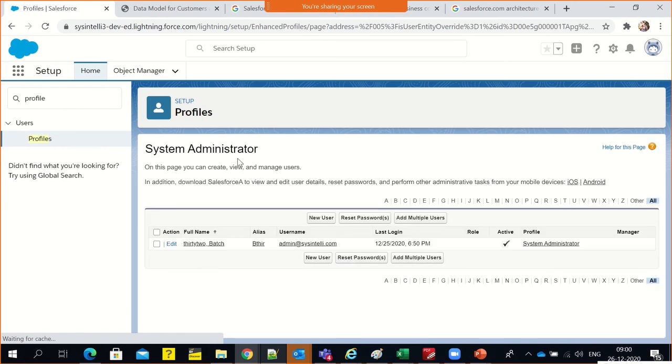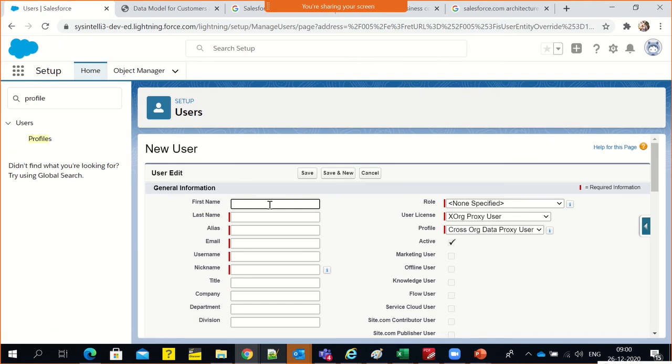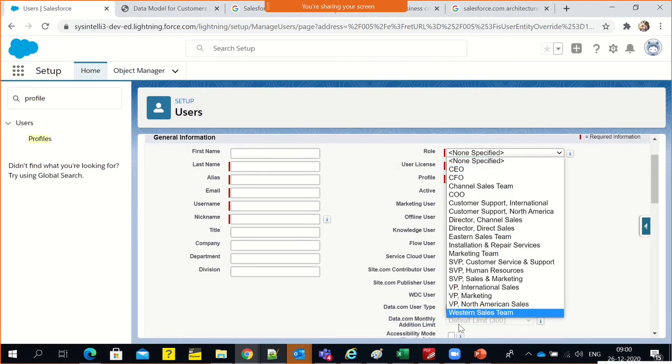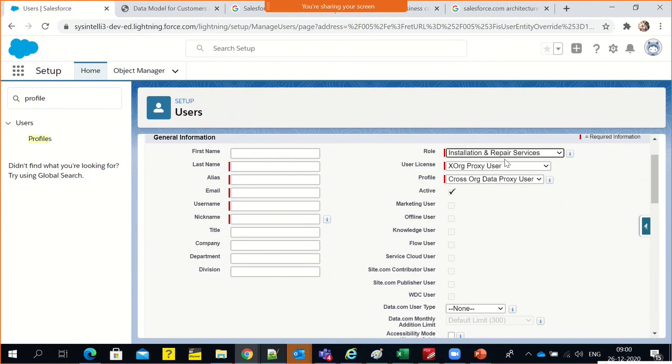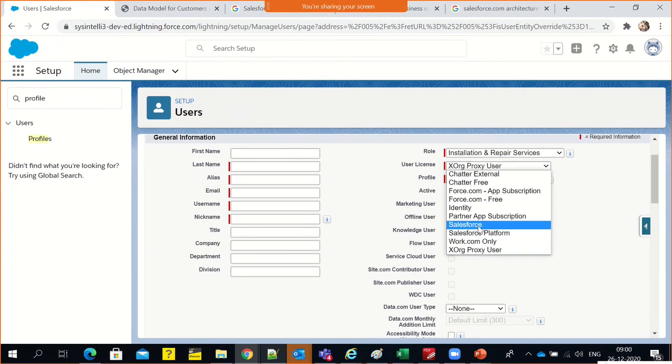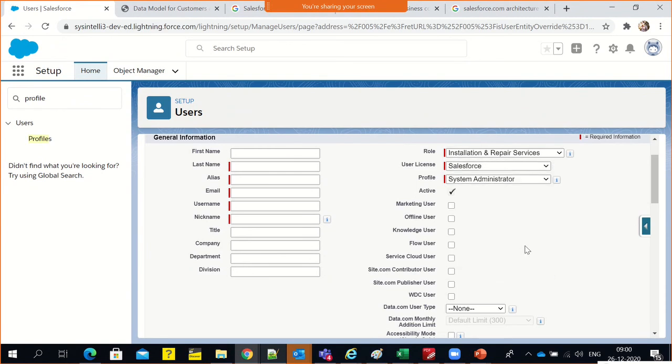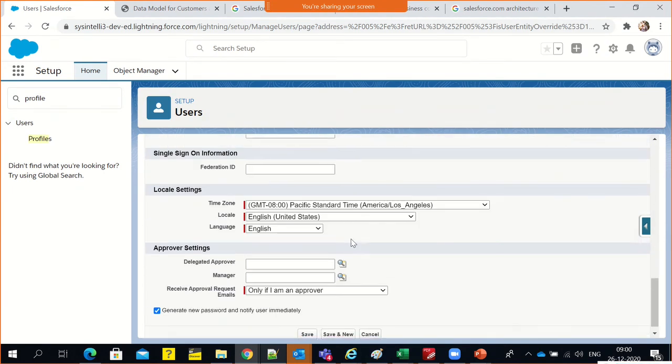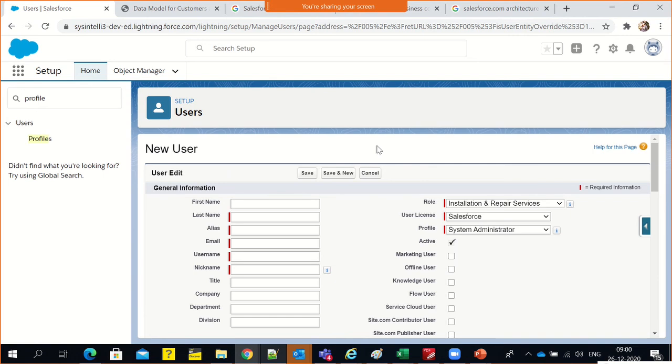Ideally, people from a company will go to system and profile. They will create a new user. So here I give your name and other credentials, and which role. Let's assume some role called admin here, and for the license I'm choosing Salesforce, and system administrator as the profile. Credentials means email, username, first name, all this I give, and then I click on create. Then you get an email asking you to verify your account and set the password for it. So there you go. Thereafter you have access to every other system you have inside here.